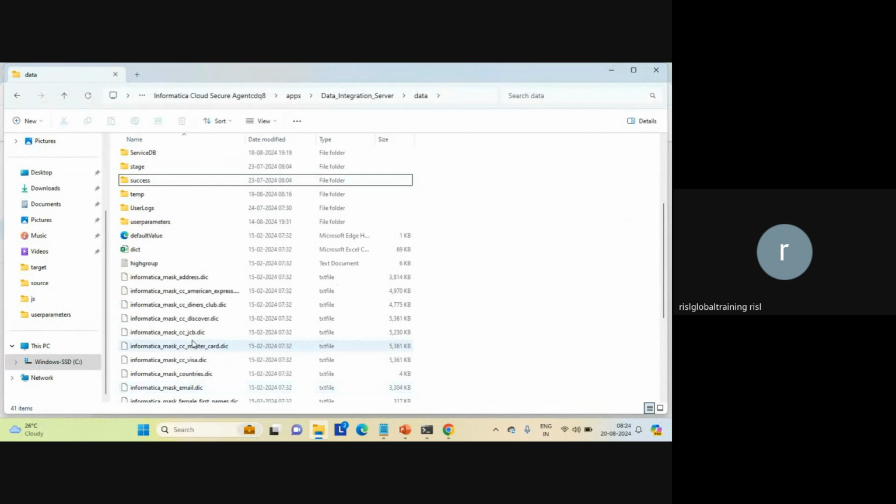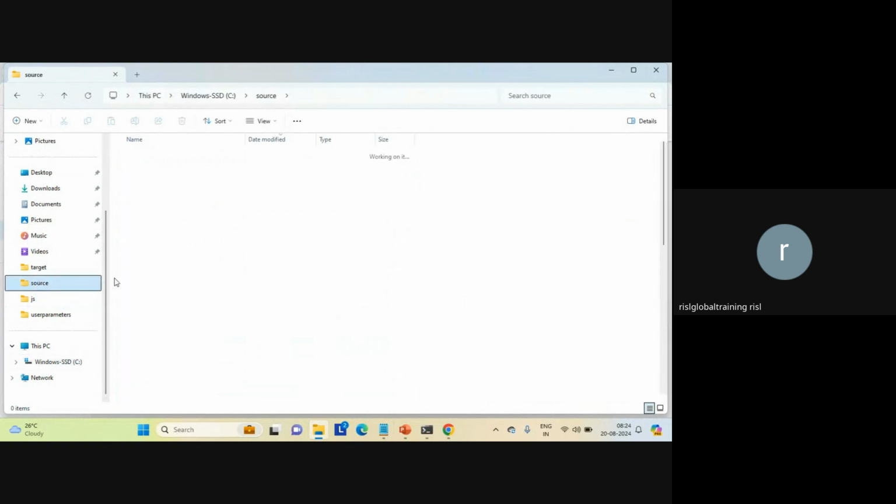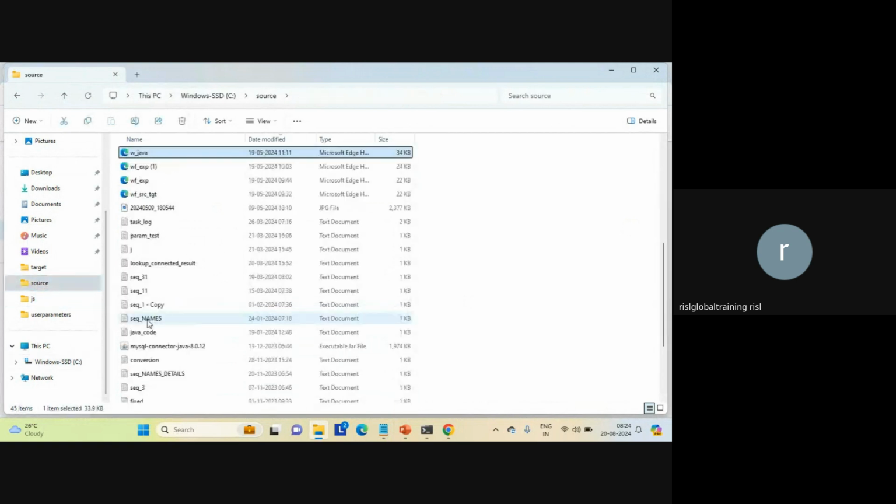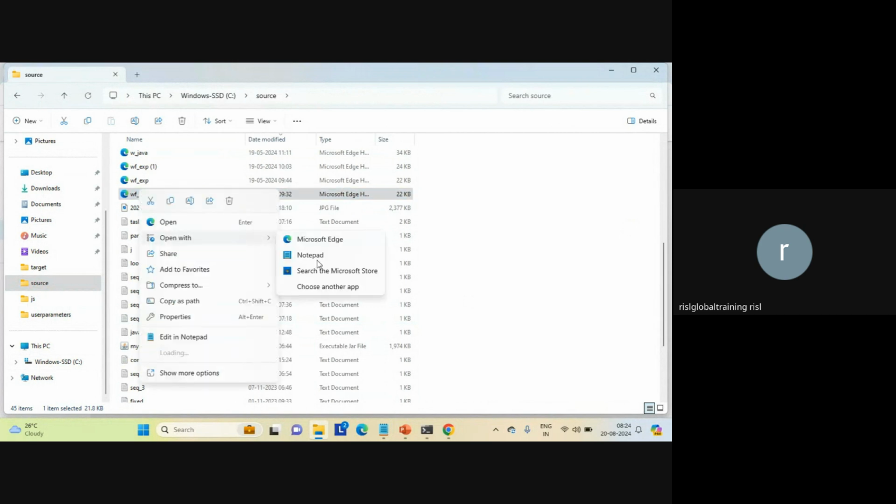For example, you can just open this XML file. If you want to make a change, we can also do it here. Or else we can go with default locations, Venkat. Here we can search, let's say SEQ underscore. We see the SEQ name right here.